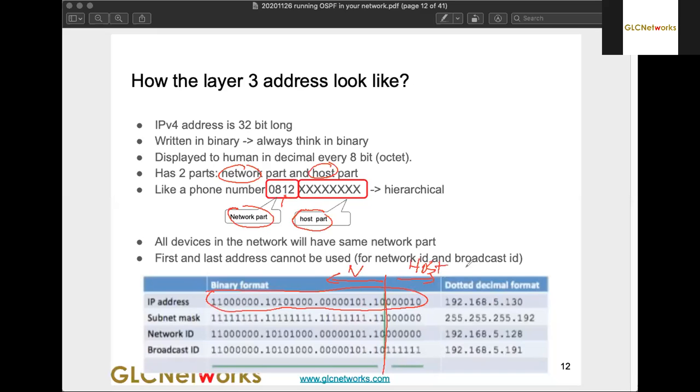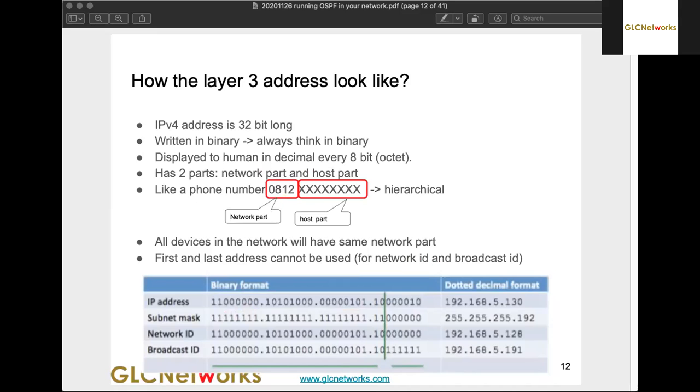Okay. And then you can calculate the subnet mask, network ID, and broadcast ID using the AND operation. If you learn programming, there is a bitwise operation, and one of them is the AND operation.